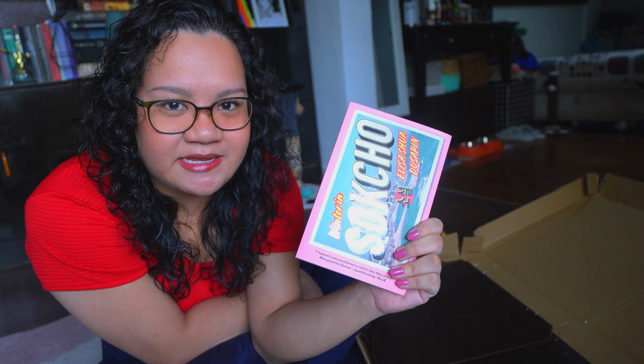Awesome sauce. So before we start, let's also start with a book that I read. So this is Winter in Sokcho by Elisa Shua Dusapin. I'm very bad at pronouncing authors' names, if you've noticed. This book I finished in one day.